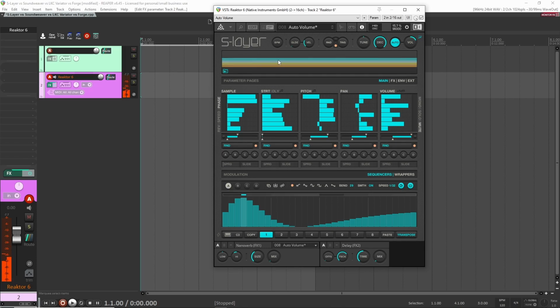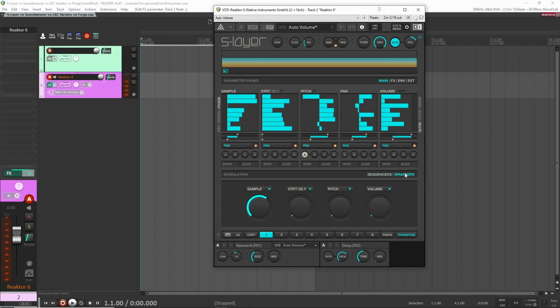Why don't we actually put this on something like pitch? This will be really obvious. Right, and you can see it in the gray here that the samples are moving. So that's what the sequencer is doing here. You can assign that to any parameter that has these ABCDs on them. All right, so let's keep going here.